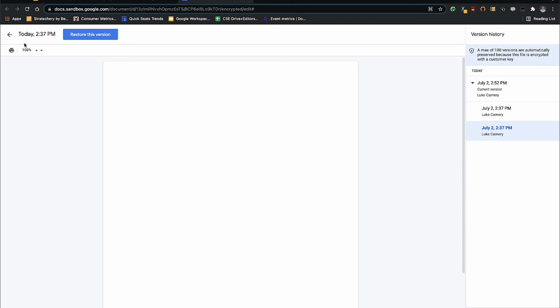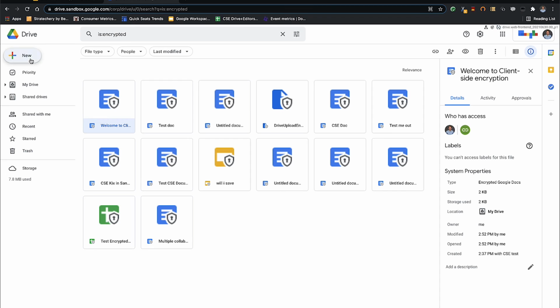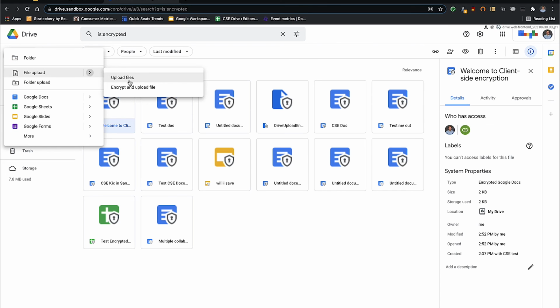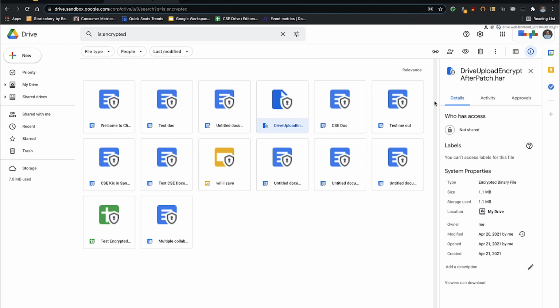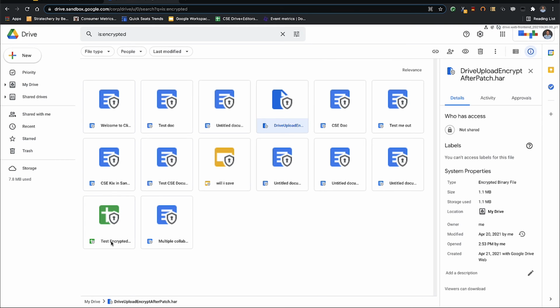I can still go into version history and see the changes that were made to the doc over time. And of course, I can see my other collaborators jump in and out. The new collaborators that are joining will be told to wait to edit because I was already here until I close the document, and then it's their turn. Now this is supported for all file formats in Drive in addition to Docs, Sheets, and Slides. So your PDF, any of your arbitrary binary files like this HAR file I uploaded. Since preview isn't enabled, I have to download and decrypt to see it, but that's very similar to the experience you'd have working with normal binary files in Drive.